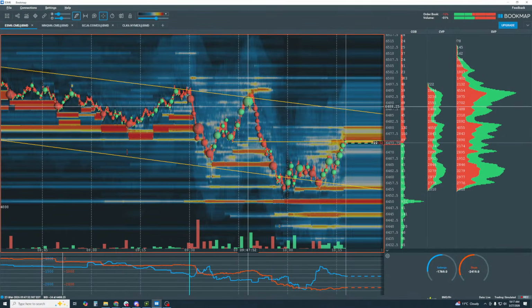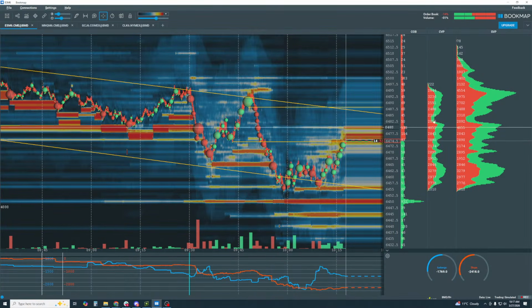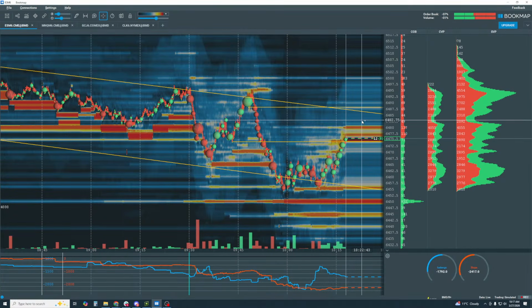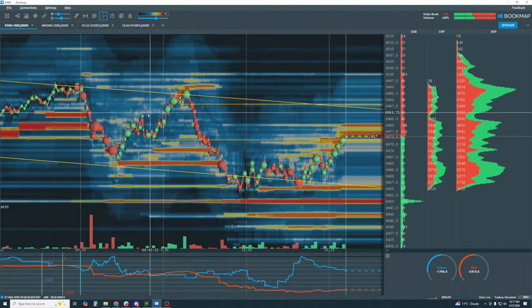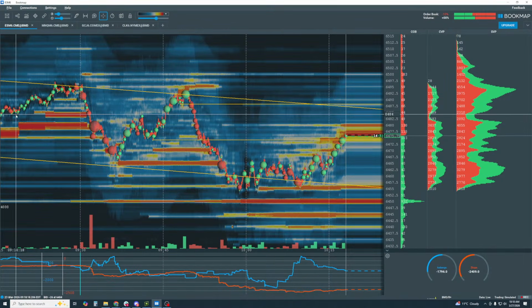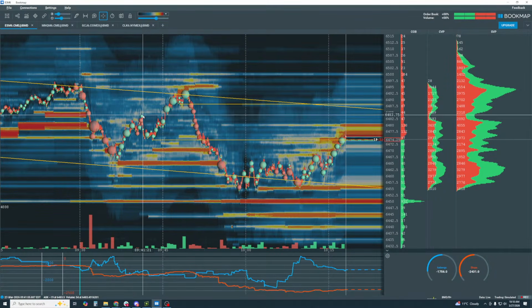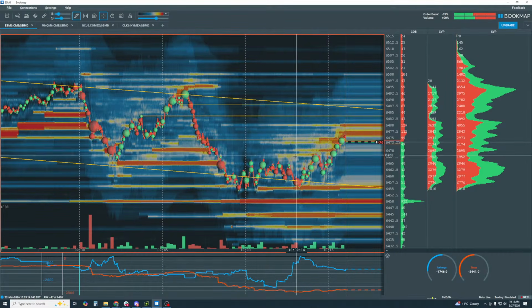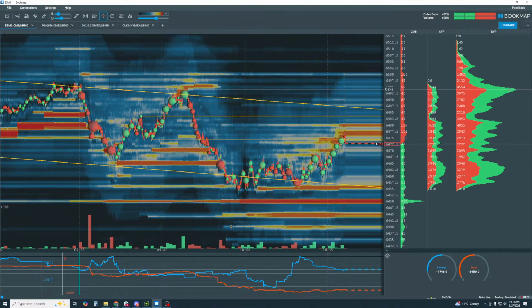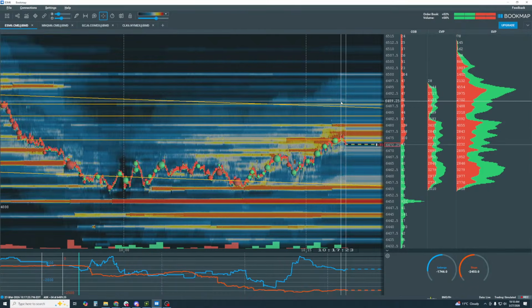And then maybe back up to where it dropped from up here. We'll take a look. We see a low volume node here pretty clearly, which is kind of odd. I mean, I can see it here, cut across here and here. So makes sense. We'll mark that area up as well, being the low volume node.